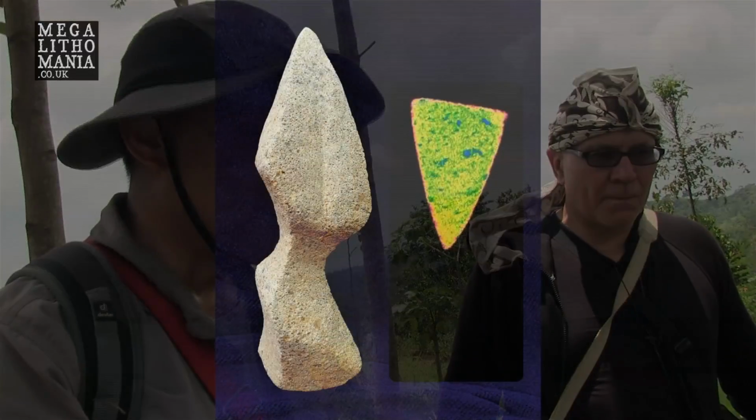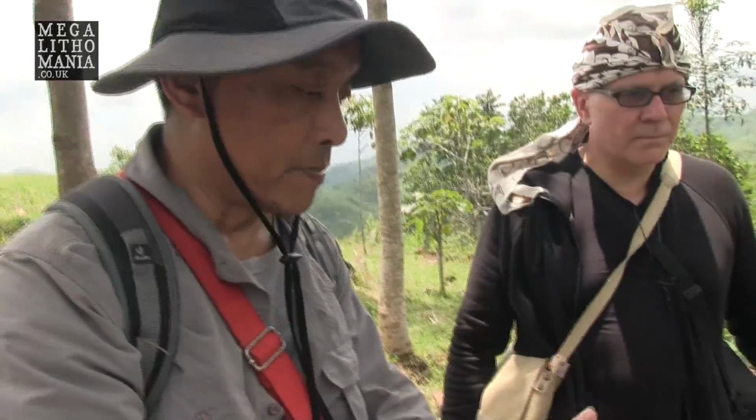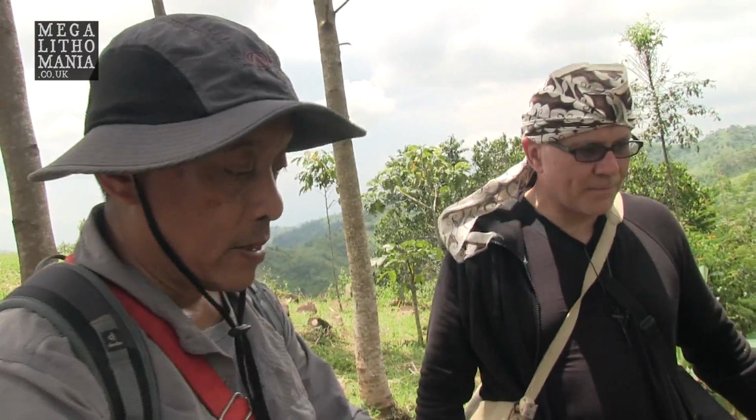All the archaeology says that, our people. And it's a perfect geometry for nature to shape that. Nature usually shapes things a bit rounded on the surface, but this one is pretty sharp. And also, what we have to emphasize here is that the artifact was found at the bottom of the soil fill here. This is an artificial soil fill, right? No stratification, just at the bottom of that.